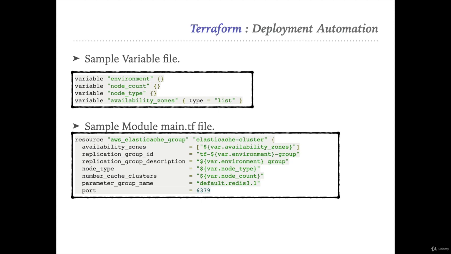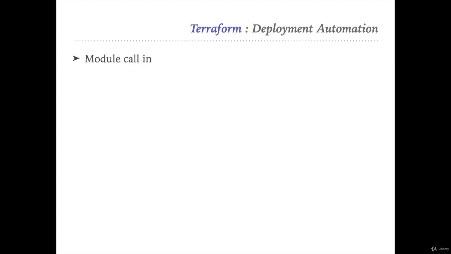This is a very simple concept, and you can understand it like we are creating a sum function of two numbers, and each time we call the function, we call it with two different values, right? So over here we are doing the same thing. We are defining the variable file, which is blank by default. We are taking these variables in the resource definition. Whenever I call this resource definition in any project, I will provide the environment specific variables to the resource, so that the resource will be created with that environment specific configuration, not as a hard coded configuration mentioned inside the Terraform file. Now let's see how we can call these modules.